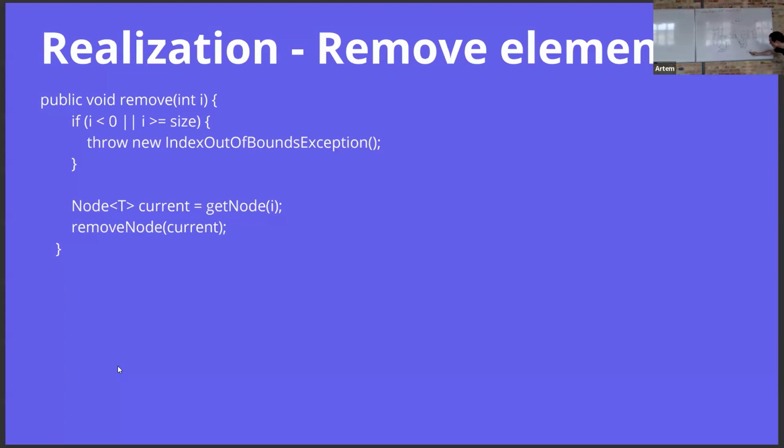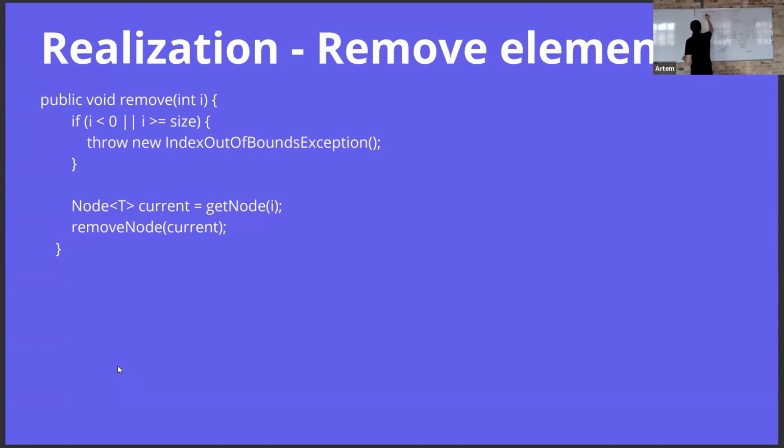So current prev next equals current next. So this one, and removing this. Okay, one operation is done.